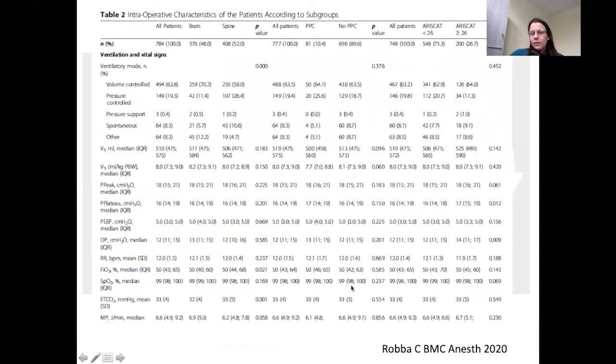This is what happens in the operating room. This is a secondary analysis from the LAS VEGAS study, which is a large observational study. And as you can see here, there are the ventilatory settings that are generally used in neurosurgical patients with brain damage. So if you have a look here, the tidal volume that was generally used was 8 milliliters per kilo predicted body weight, and none of the responders of these centers use ZEEP anymore.